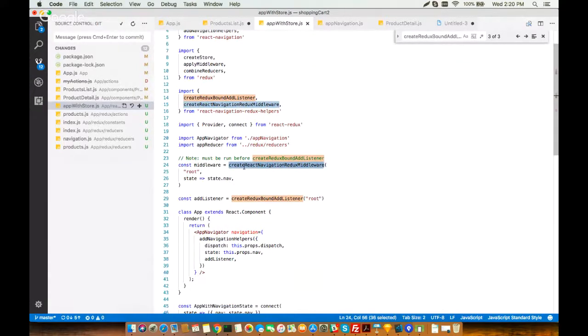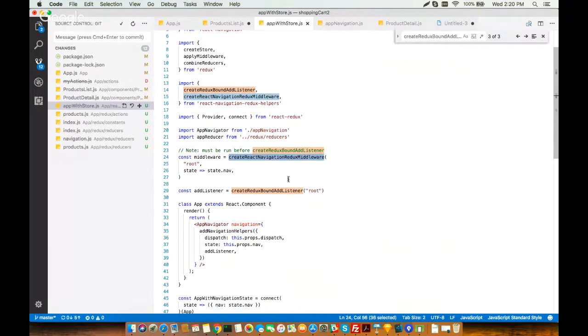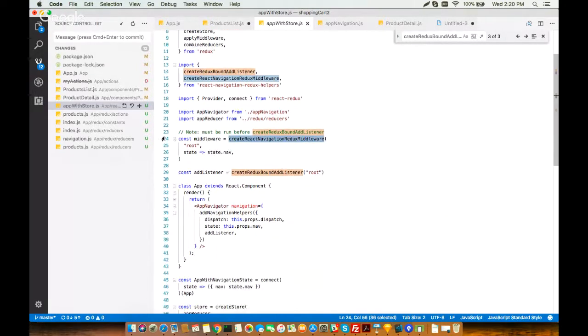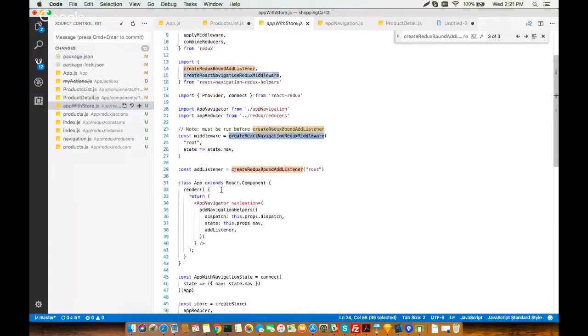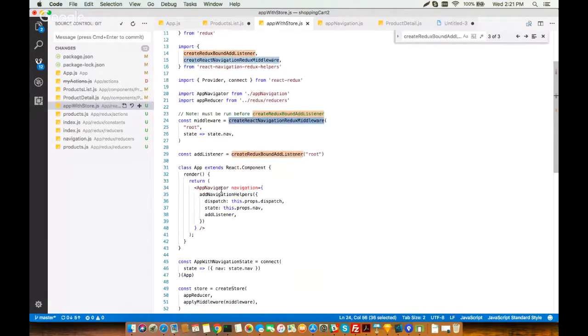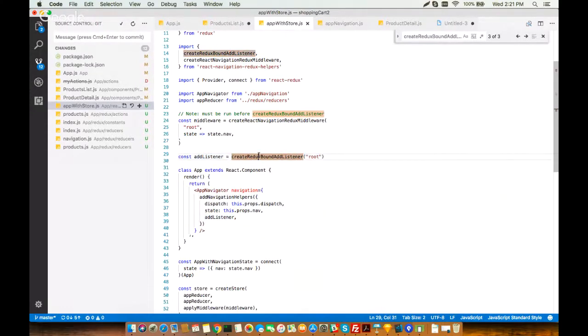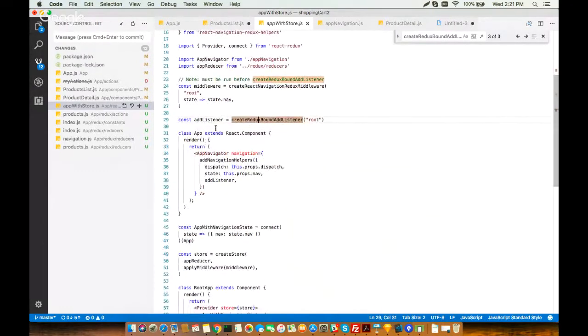And they say that we need to run this before creating the Redux bound add listener. So we need to create the React Navigation Redux middleware, and we pass the state, the nav state. And we create the listener for that Redux.